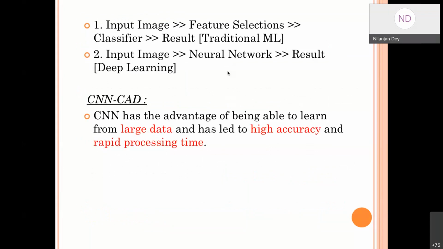So initially there was image, then segmentation, feature selection, classifier, result, but now the input image is passed through a neural network and you will get some result, and that is the so-called deep learning framework. Okay, so I will try to give a case study so that it will be easier for all of you to understand how it is actually deployed in different other modalities.